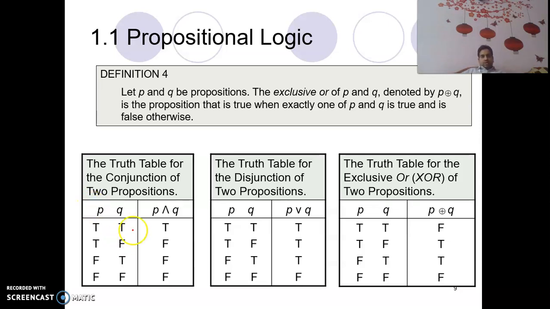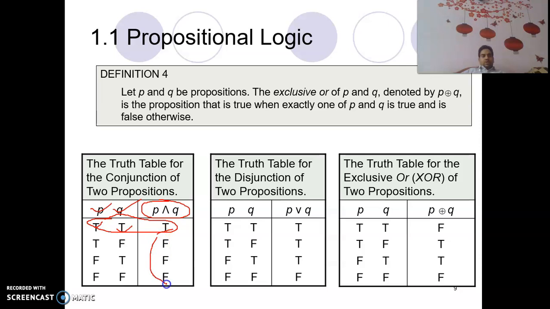conjunction or disjunction. So this table is for conjunction, and P and Q are Boolean variables in this case, because they could hold only one value at a time. The values can be true or false. So if P is true and Q is true, then P conjunction Q will be true. We have discussed this earlier also. The conjunction will be true only when both of your proposition variables are true. So this is the case where the proposition of conjunction will be true.